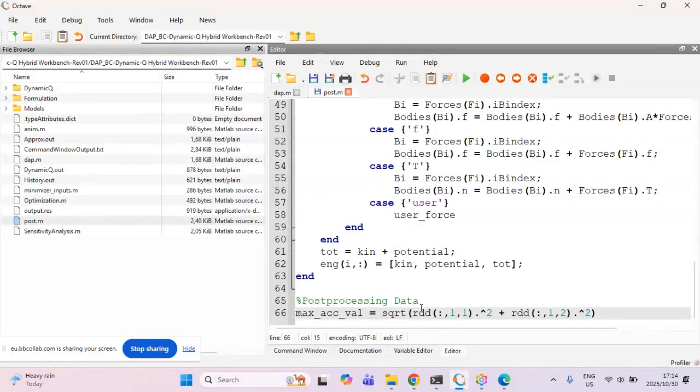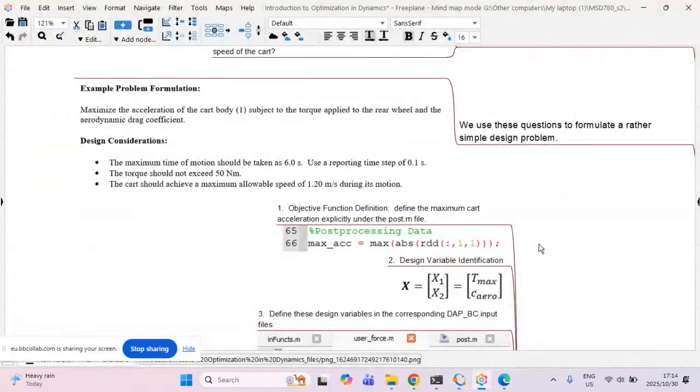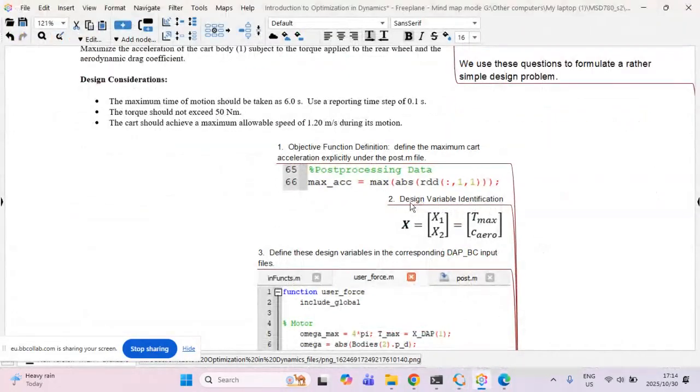And since I'm interested in the maximum value, I'm going to extract the maximum value over here. So I just add max and the parentheses at the start and at the end as well. Okay, so now I've defined the maximum acceleration value. Now I can head to the second point over here, which is defining the design variables in the system.